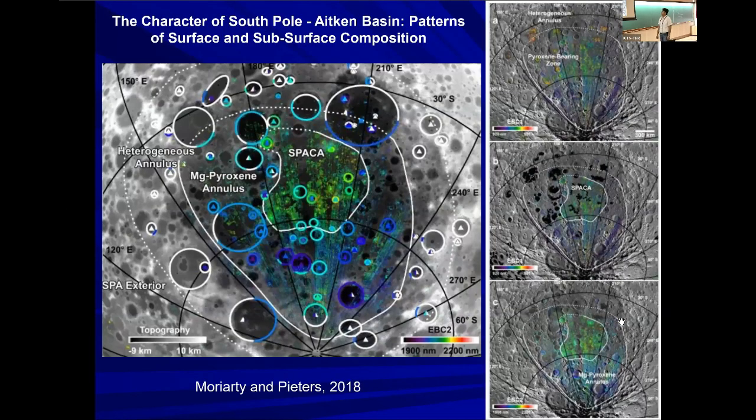We are talking about the lunar mineralogies, and I talked about the presence of a canonical stratigraphy. This particular area is called the South Pole-Aitken Basin. This is the largest basin in the solar system, around 2,500 kilometers in diameter. In fact, if we see the GRAIL-based crustal thickness map, then almost the mantle is exposed over here. And that's why you will see a lot of iron-magnesium-rich minerals. And using M-Cube, Moriarty and his team nicely mapped these different variations in the band depth of the 1 micrometer and 2 micrometer features, which are related to the chemical compositional differences of different kinds of pyroxenes, olivines, and so forth. This is one interesting result.